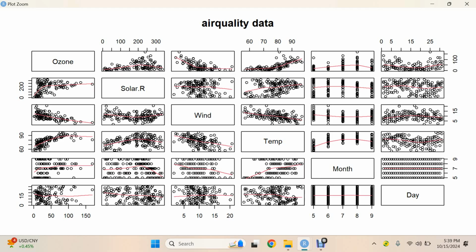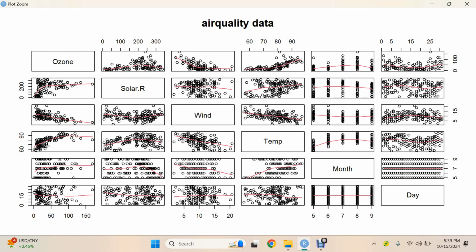So if our interest is in ozone measurement, all these will be covariates that are helping us to predict ozone. If that is the case, in statistics we say that these ones, because they are independent variables, should not be correlated. If you have heard of multicollinearity and so forth, that's what we are talking about here.